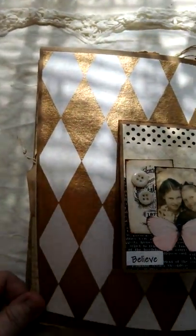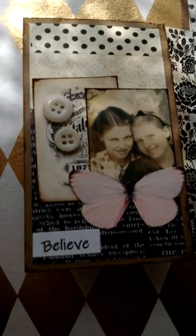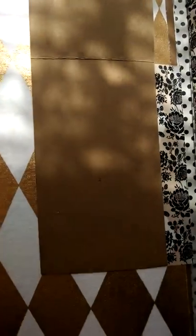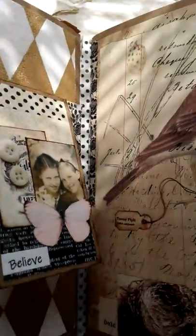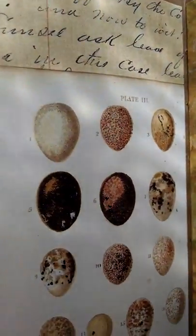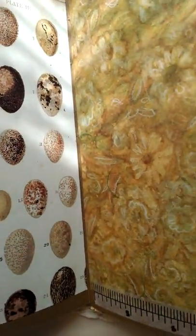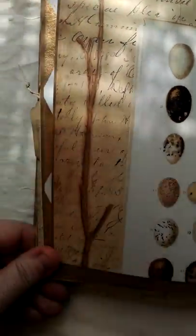And another specialty paper. And then I have another of my little scrap lengths that I mounted with double-sided tape so that it's really in there. Sorry about the sun casting the shadow the way it is right now. More character construction paper. And again, all the papers have been mounted to a craft cardstock. That's what I made the actual base of the pages from. So it's nice and sturdy.